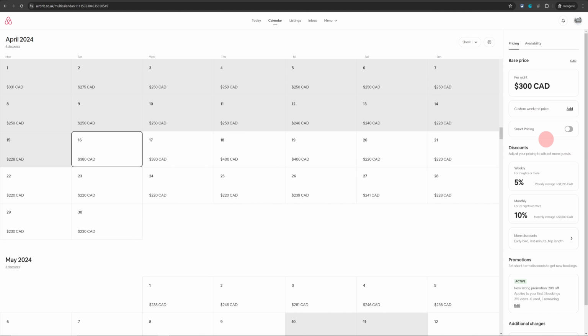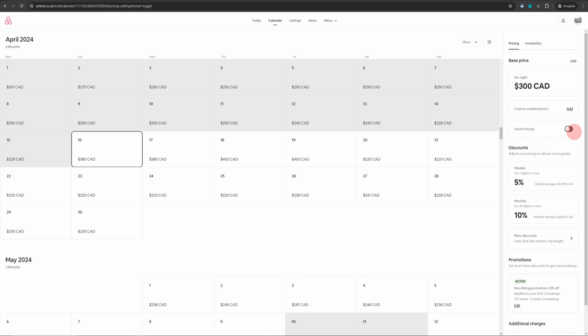Now, if you're wondering what smart pricing is and how it works, Airbnb knows how many bookings are being placed on any specific date, what the occupancy level in your area is, if there is any seasonal shift in the prices, if there is high demand, and all those factors. Looking at all those factors, Airbnb comes up with a price when you turn smart pricing on. Airbnb predicts a price for your property for each night, just like hotels and airlines do.